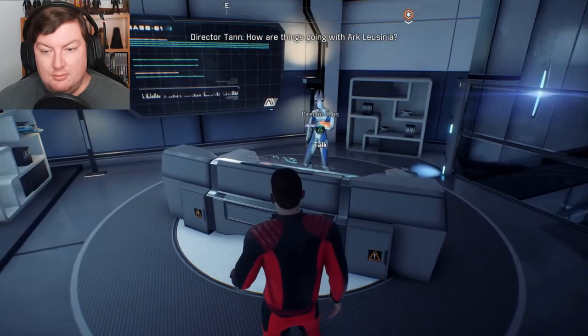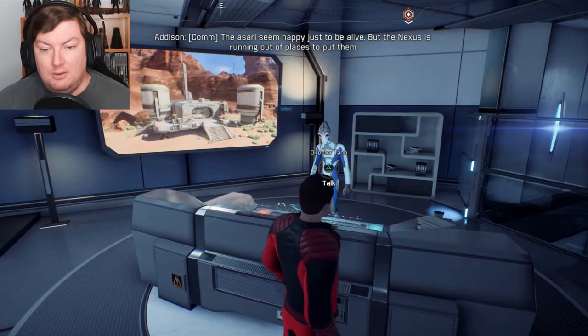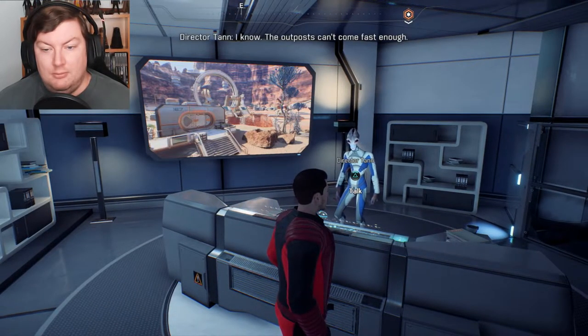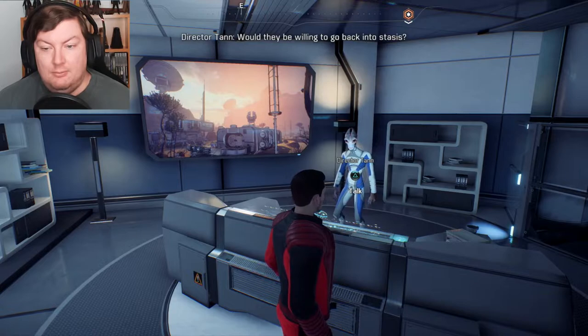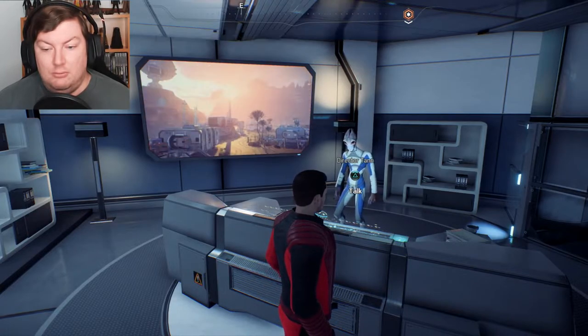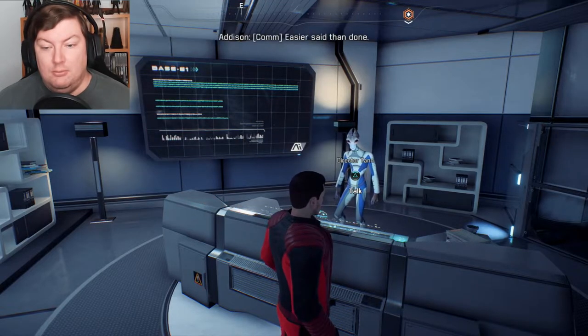How are things going with Ark Lucinia? The Asari seem happy just to be alive, but the Nexus is running out of places to put them. I know. The outposts can't come fast enough. What do we do in the meantime? Would they be willing to go back into stasis? After what they've been through? You get to ask them. I see your point. Just double them up in whatever quarters we have. Easier said than done.